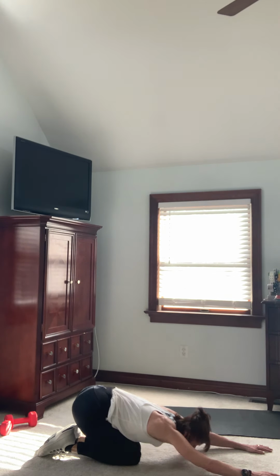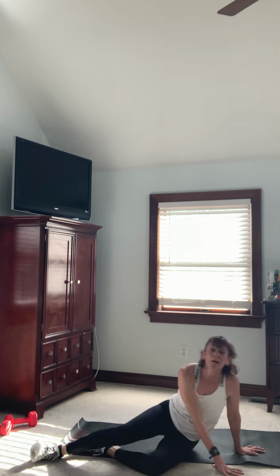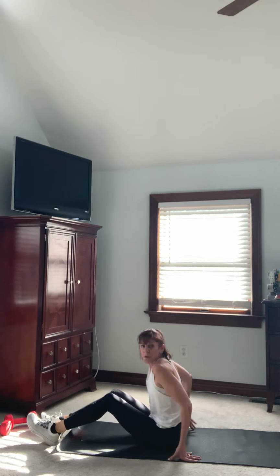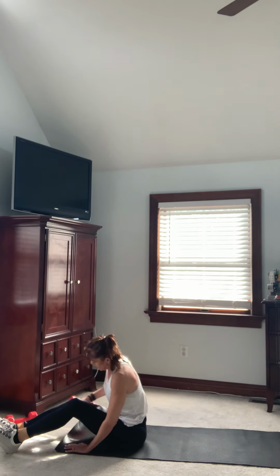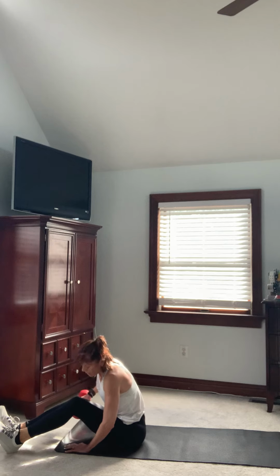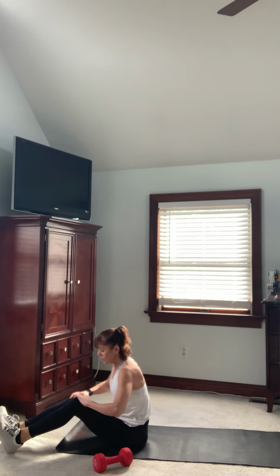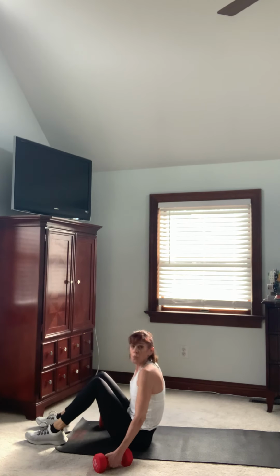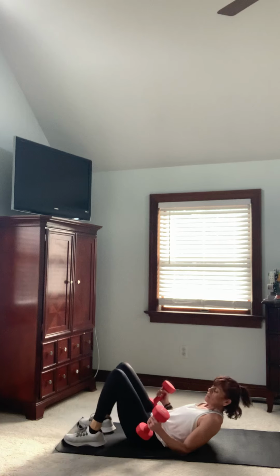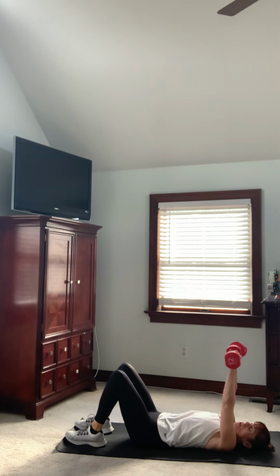All right, another one for the chest while we're down here. Good job. We're going to do a glute bridge to a chest press. So I'm going to grab my 12s again. So we got shoulders, a little bit front delt, and chest. Now we're getting more just chest with a traditional bench press. So your feet are parallel, your weights come up, palms are facing each other.